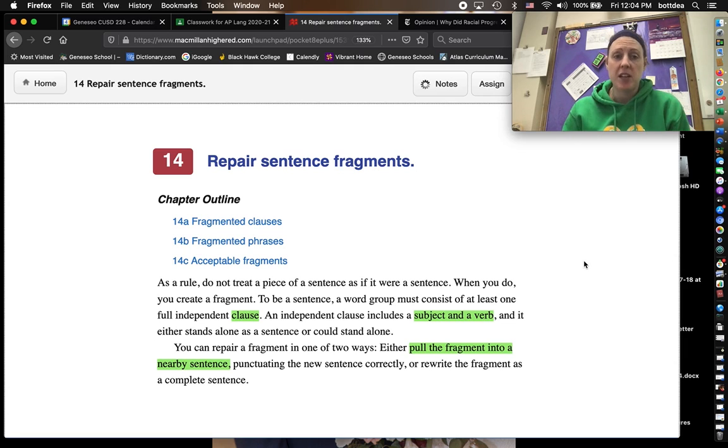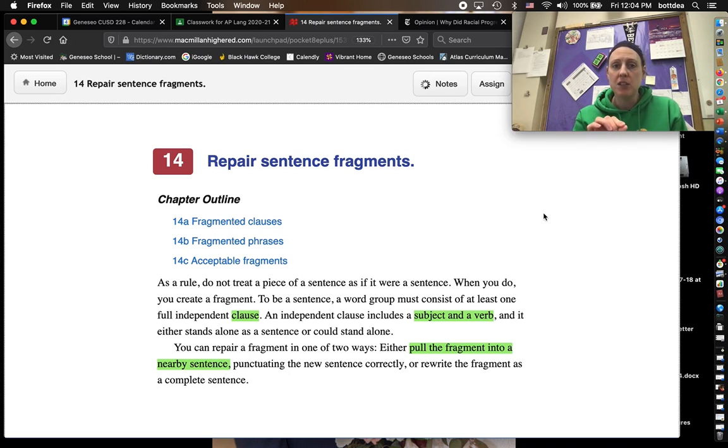Okay, hopefully you've had enough time to read these few words here quick at the beginning. So I just want to highlight some important things from the beginning of this rule. So we don't treat portions of a sentence as if it were a sentence. And when they mean treat it like a sentence, it means that you're putting a period at the end of it, right? Starting it with a capital letter, putting a period towards the end of it. If you're doing that, then you are treating that sentence as a fragment.